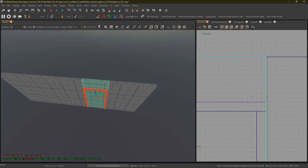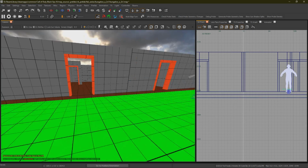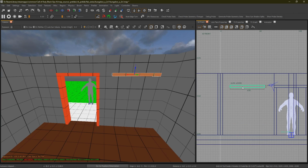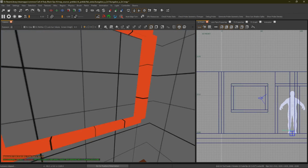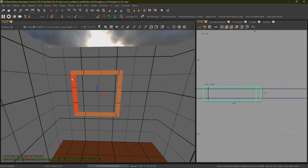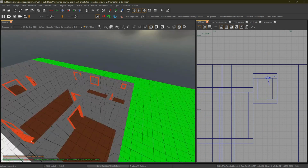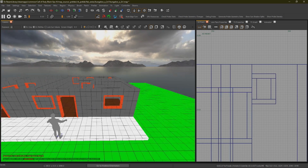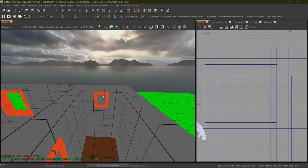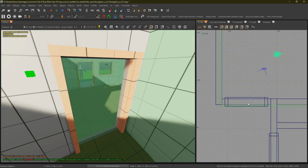But yeah, no. So here I'm just laying down the layout for the bungalow. Each side: the bedroom, the bathroom, kitchen, etc. Just getting a good feel for the space of the room and how to divide them well. I don't know the adjective I want to use here, but I basically just mess with it until I'm happy with it. As you can see, I'm cutting out the windows and doors. Then I start probing it just for testing the lighting through the windows. And then I do the same thing on the other side.